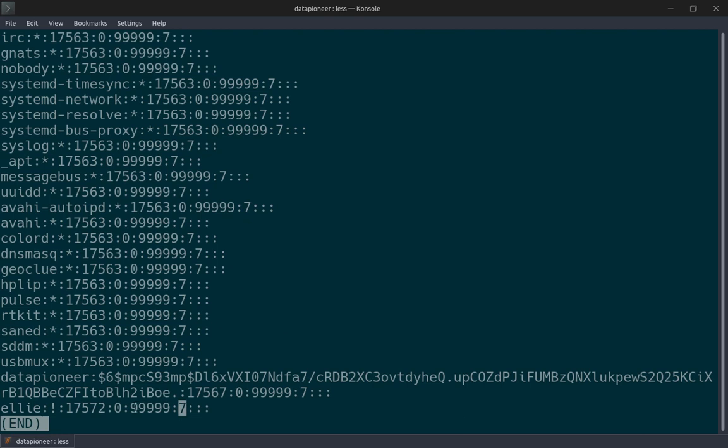So if this were a reasonable 30 days, then 23 days after today, Ellie would get a prompt in the system that she needed to change her password, because in 7 more days her account would expire.